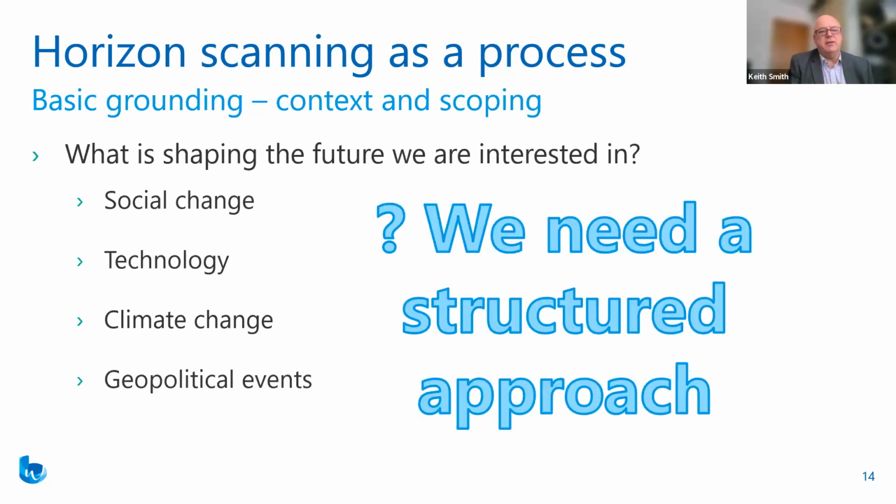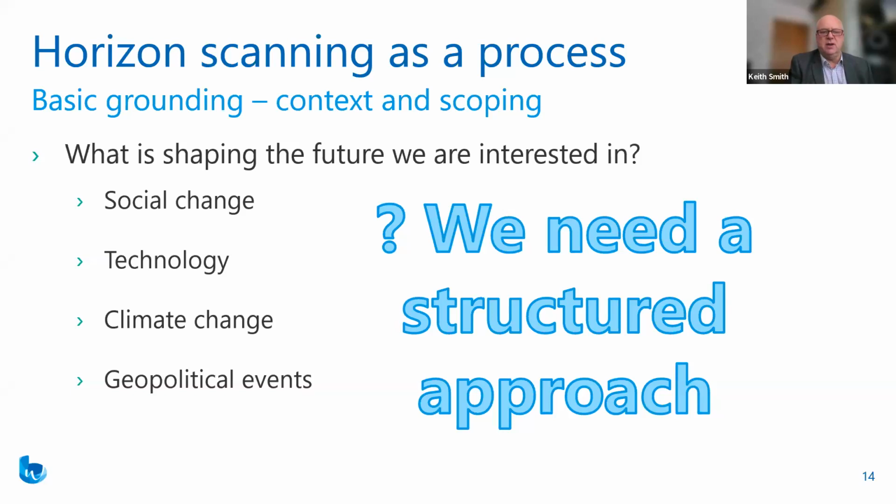So as I said, we do need a bit of a structured approach. So what kind of shaping of the future are we interested in? It might be that you're a social organization and you're interested in social change. As I said, I've used the example already, technology. It might be using this technique to understand how your organization can pivot to the new ESG agenda and therefore climate change and the social aspects of ESG and the governance. It might be that you're actually trying to work out how your organization needs to respond to societal changes related to climate change and social change.